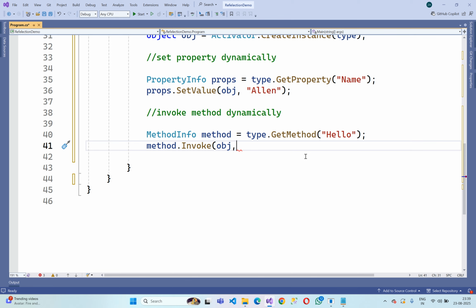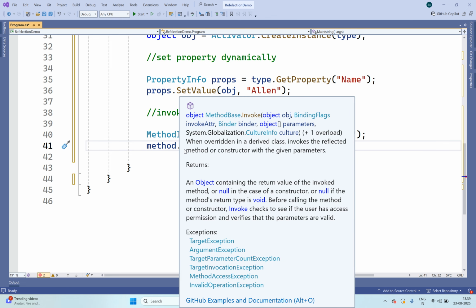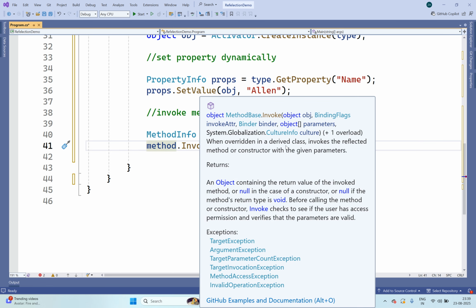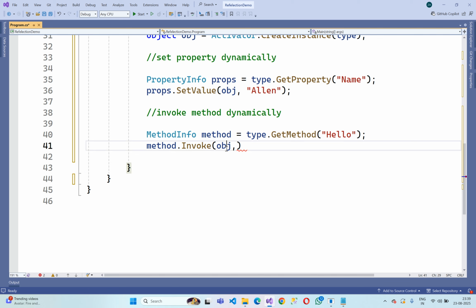We call method.Invoke, and this method belongs to which object? That is obj. And what can we pass to the method?